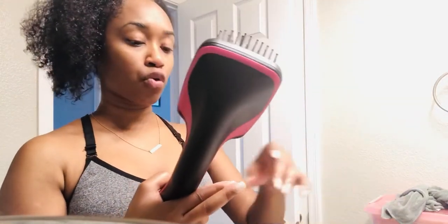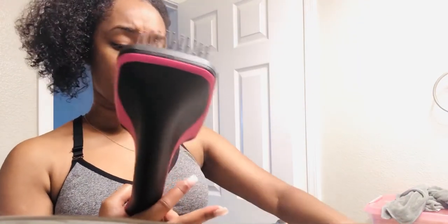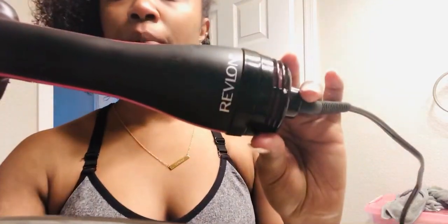Okay, let's just get to the video that you all really came for, which is me trying the brush. This is how the brush looks for those who've never seen it before nor heard of it, which I'm pretty sure a lot of people have heard of it before, but this is how it looks by REVLON, which is pretty cool because it's a blow dryer and a brush, because usually we have to hold the blow dryer and the brush in one hand. Hand be hurt and carpal tunnel been developed, so I think this is pretty cool.